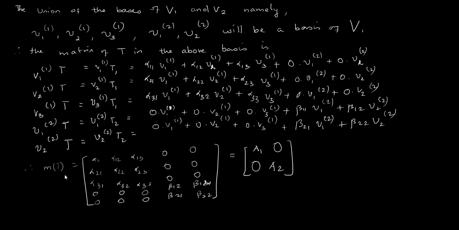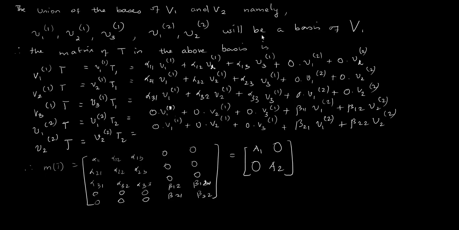So now when you write the matrix of T, it is first row, second row, third row. So that is what is written here. We have this already, we have denoted this one as A1 and this one as A2, and this is a null matrix. We know that a null matrix can take any order. So this is a null matrix, this is also a null matrix.